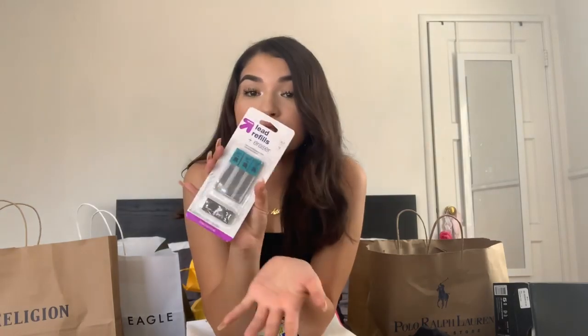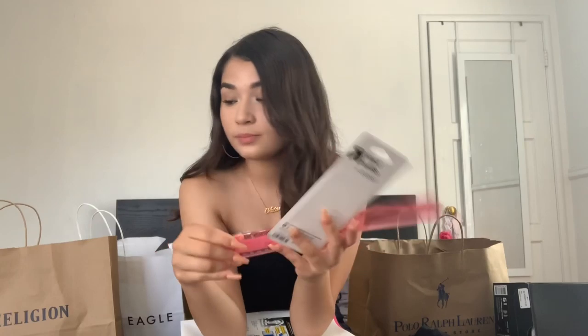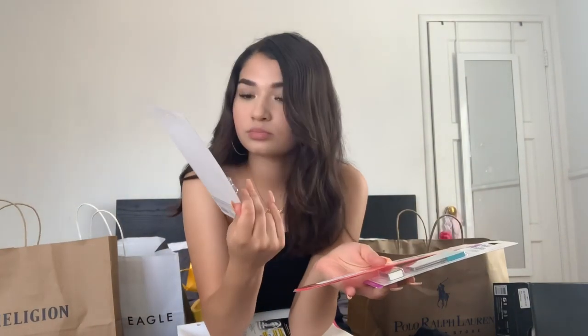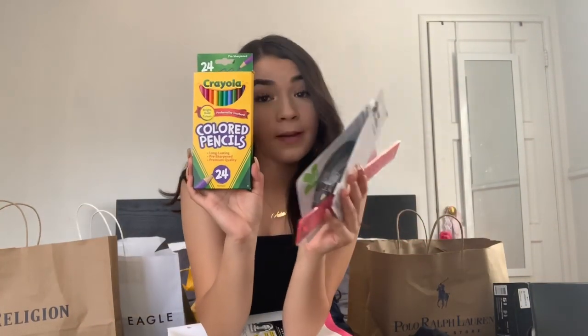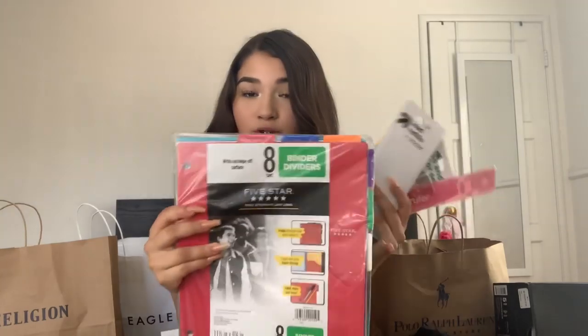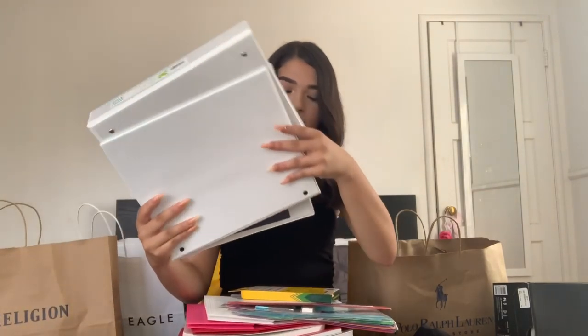I got folders in those colors. My mom actually did all the school supply shopping for me but she got me a leg — I told her I needed one and she bought me a pink ruler, protractor, and compass set because we needed a compass or protractor. I got colored pencils because I need them for my biology class, and some dividers. Then I have my binders — I need three binders: a one inch, a one and a half inch, and a half inch binder.